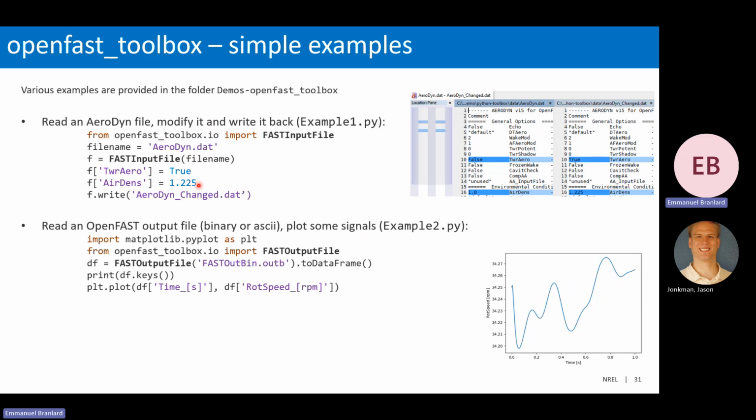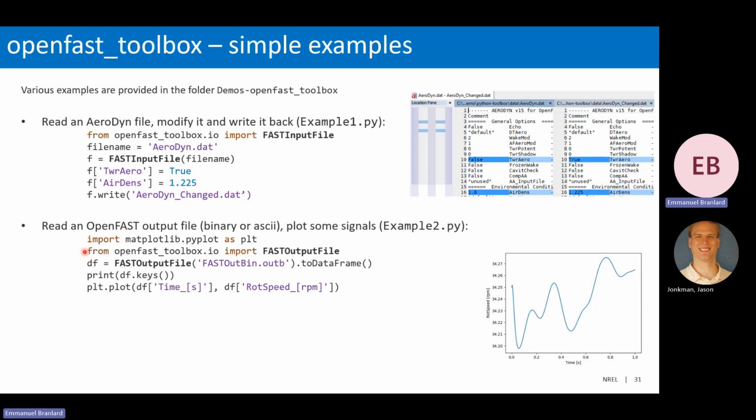You could do it, of course, by hand, or it's just 4 lines of code. You read the input file for AeroDyn, you activate the aerodynamic forces on the tower, you change the air density, and then you write it to another file. Pretty simple. For changing the blade, I think I have another one. It's probably the next one.